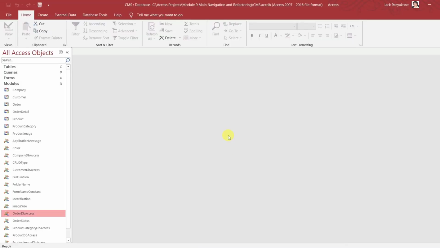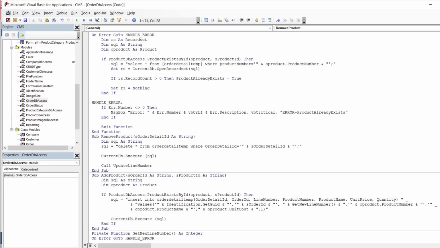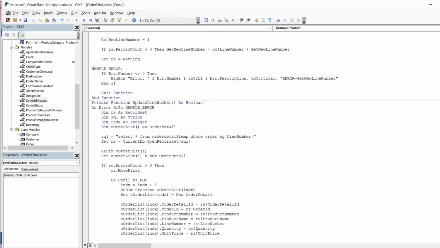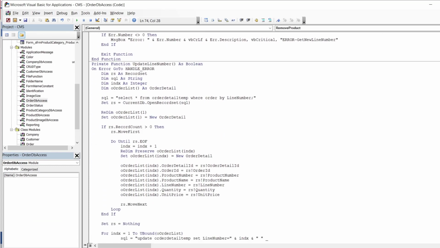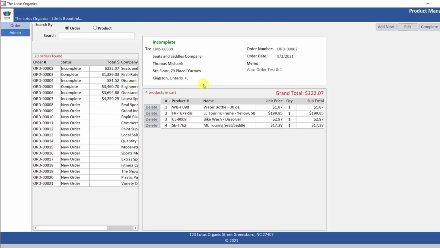All right, so let's take a look. Oh, we also need to in the save. Let's see, let's take a look what happened here to update line number. Oh, where clause. See there? Take that out. We didn't remove the rest of them. All right, that's good. Let's try again. Save. There you go. Yeah, it was that where clause.